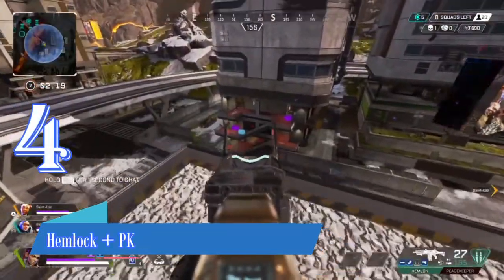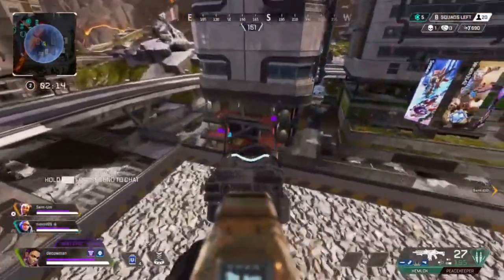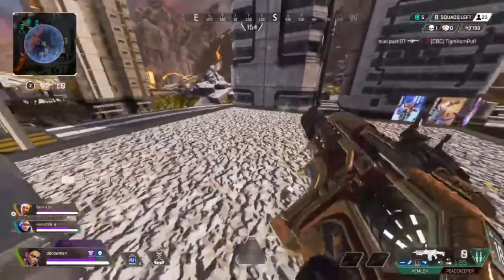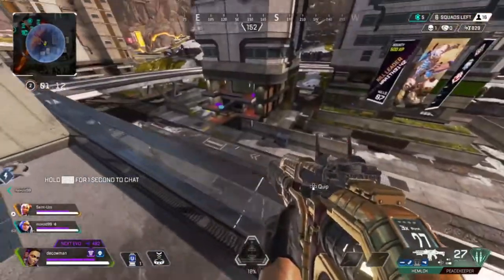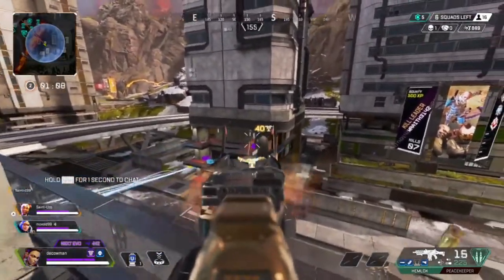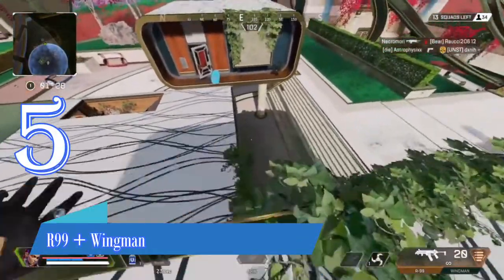Combo number 4 is the Hemlock with the Peacekeeper. I chose these two weapons together because the Hemlock doesn't have a great hip-fire spread. It can completely own people from mid-range, but when the person gets up in your face, it's really difficult to hit shots with it. So that's why I also paired it with the Peacekeeper, so you can also completely own close range.